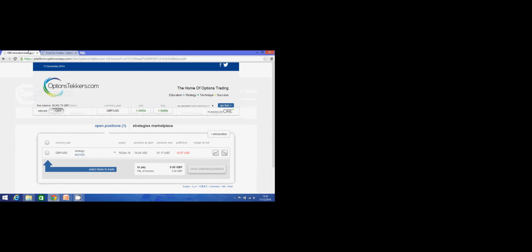So that's our strategy. I hope that's been helpful. The other thing that I should show you is how to close. You just click close selected positions when it enables you to. So you need to select the item here and you can just close here. So we're not going to do that now because we're in a loss. Idea is that we close that when we're in a nice bit of profit that we're happy about. And also just make sure that you take your profit when it's presented to you.